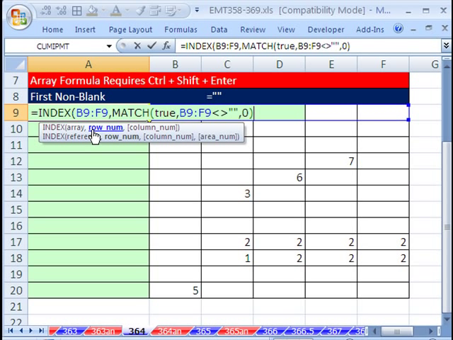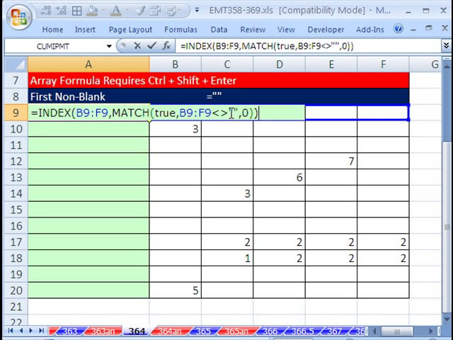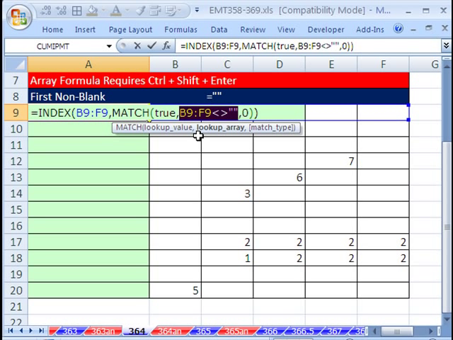Now, for that argument, this will be a column number. So we close parentheses. This is an array formula. This part of it right here is an array. In our next video, I'll show you how to avoid that as an array. It's a pretty cool trick. And by the way, this is from a post at the Mr. Excel message board from 2003. And of course, thanks to Aladin.